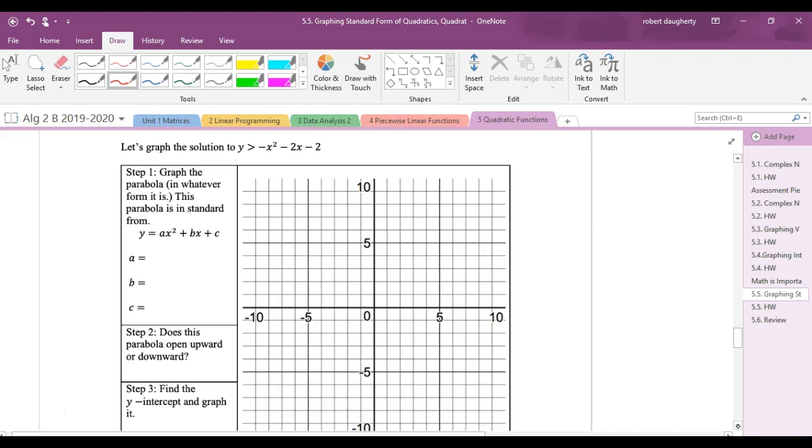So what form is this in? If you can read right here, this is a clue. This parabola is in standard form. That was a very subliminal hint that this was in standard form. Okay? So standard form, what I need to do before I can graph the inequality, remember how in linear programming, before I graphed the inequality, I had to graph the line. Before I can graph this inequality, I need to graph the parabola. Okay? Now, so that I don't miss points, the first thing I would do with this, when I draw this parabola, will it be with a dotted line or a solid line?